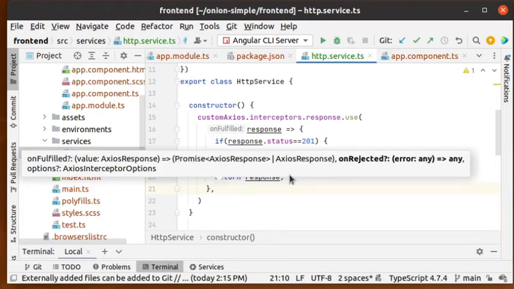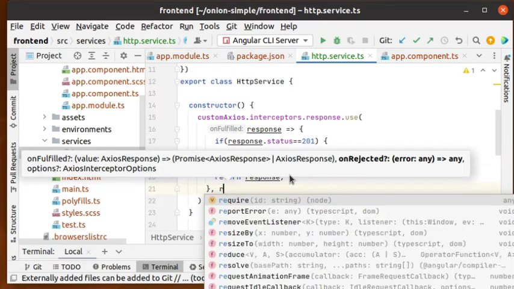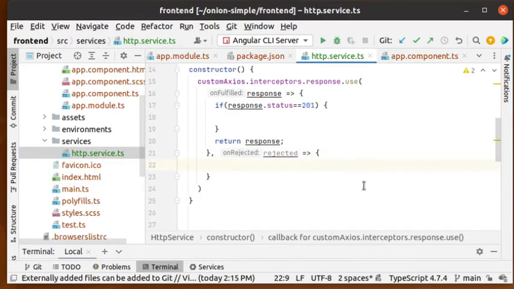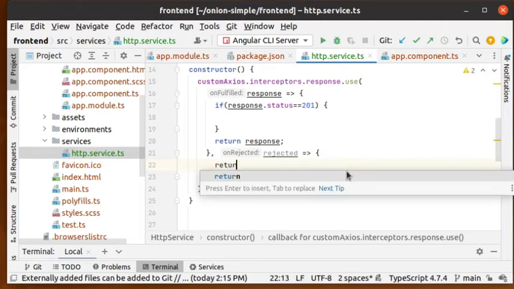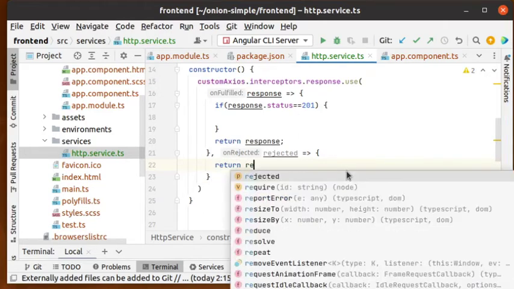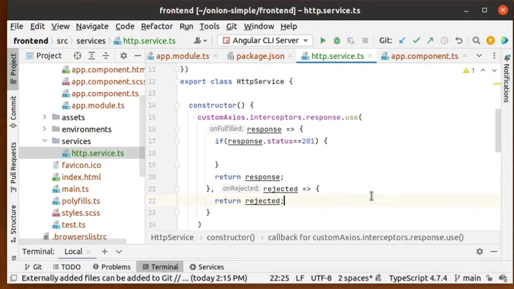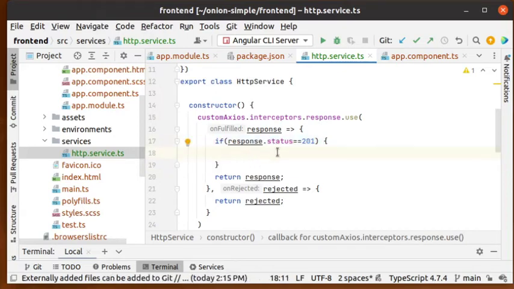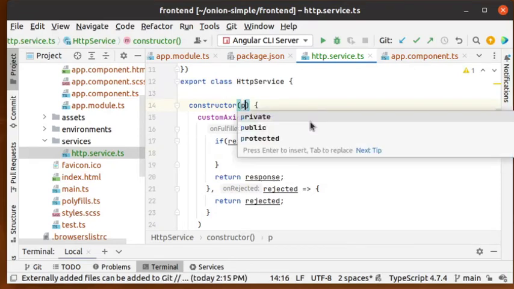So we're gonna say rejected, and just like before, we get to have some conditional here. So right now we're just gonna say return rejected. But inside of this conditional expression we have here, we're gonna use this snack bar I was talking about. And now it's gonna all come together.